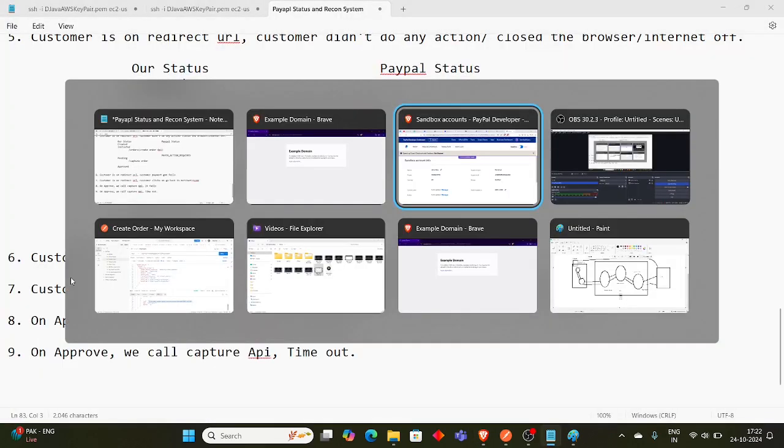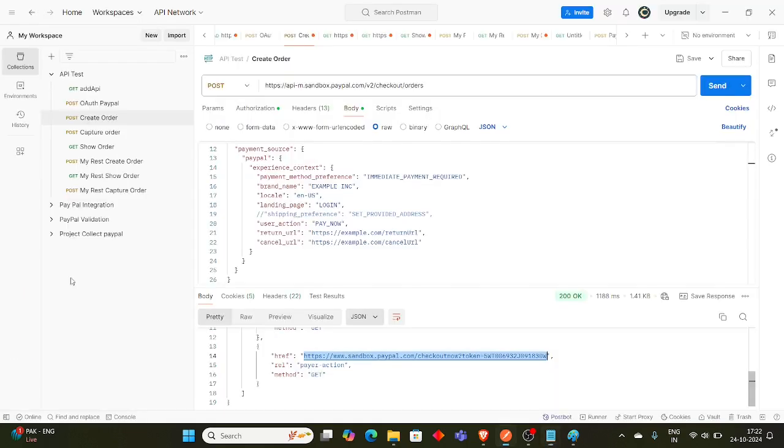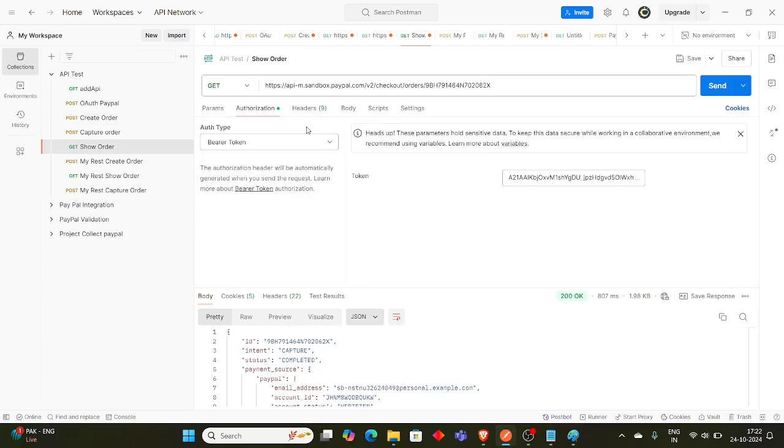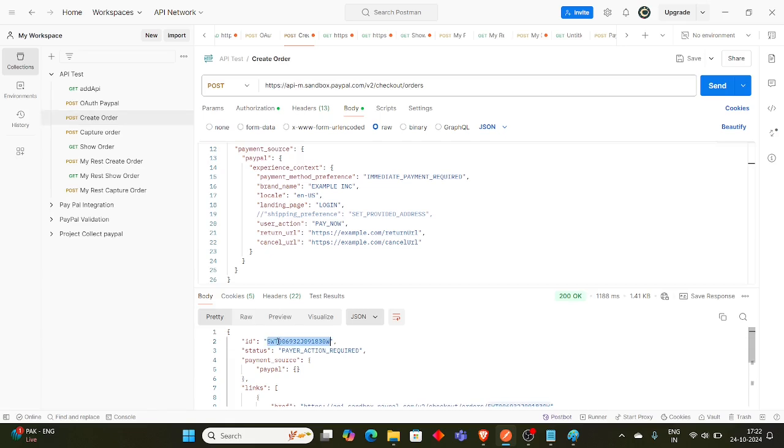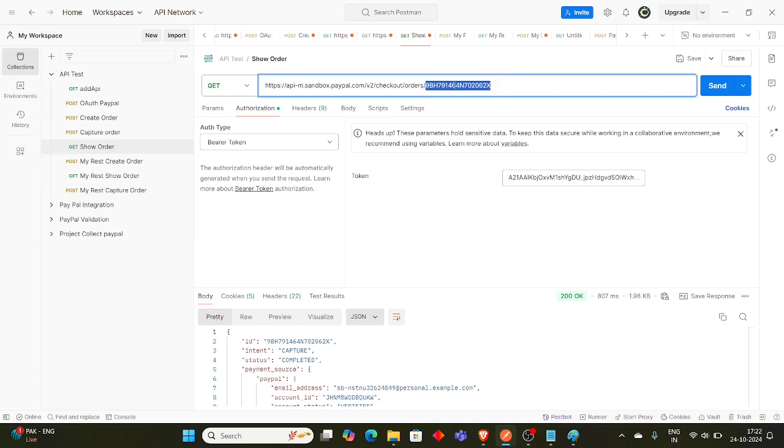Okay, and then we will check what the status is, like show order. Let's change our ID. Control C, show order. The ID will be changed and we will send it.